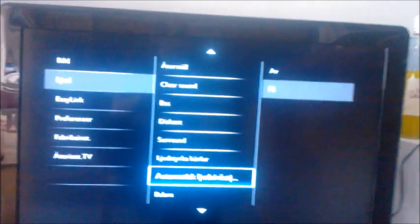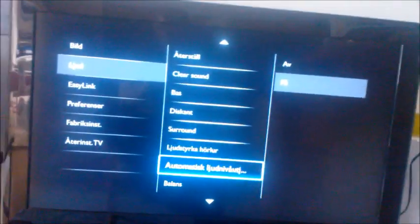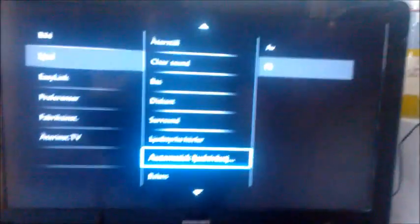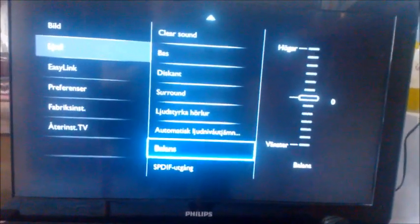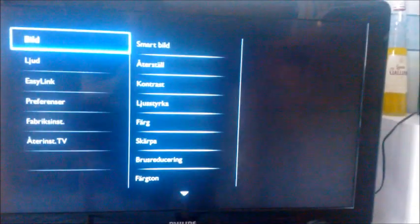Damping. How do you say it? When the sounds change in games and movies, it will automatically go down a level in sound. If it's too high, it will go down on its own, so you don't blow your speakers out. Balance. Yeah, it's for speakers. SPDIF. Let's see if I put something.